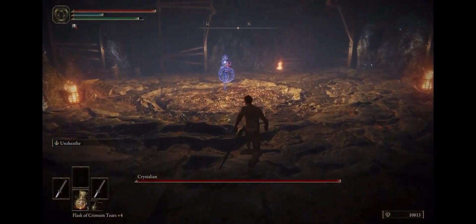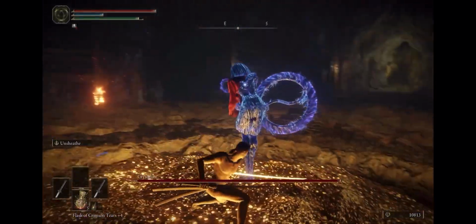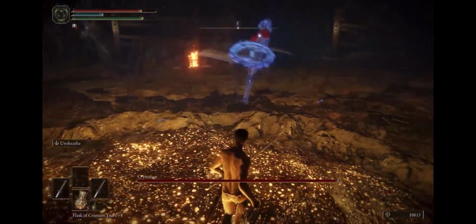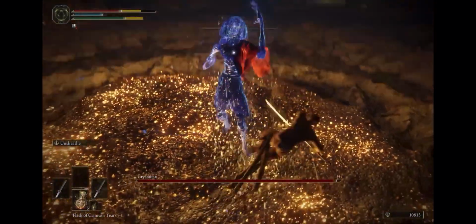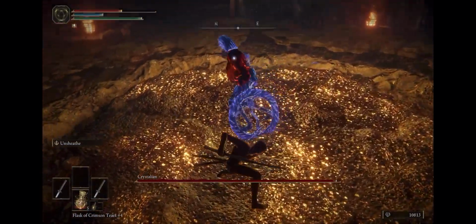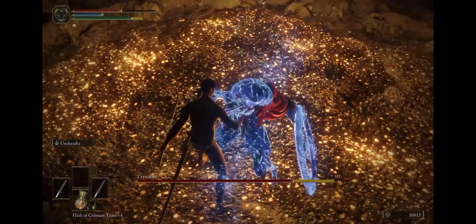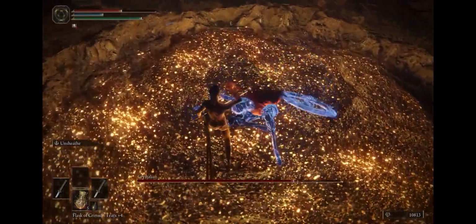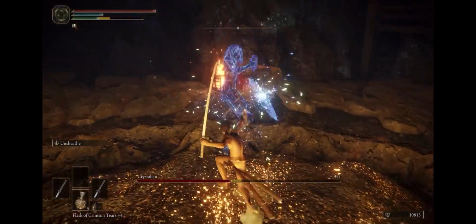Now the Crystallian, the key with them is they have high poise, just like the rock people in the first cave. Basically, what you want to do is heavy attack in order to break their stance. And once their stance is broken, like that noise, once you hear it, that's how you know. At that point, they're softer, like a normal enemy, and you can start using your LBs with katanas, and they get better.